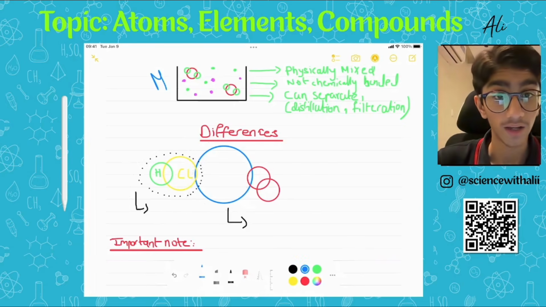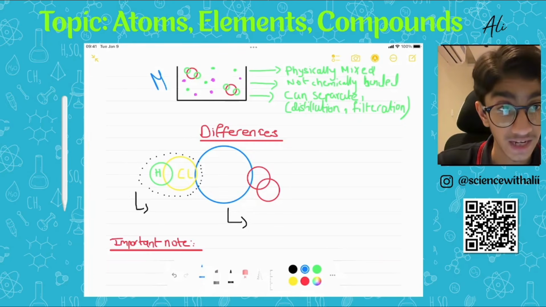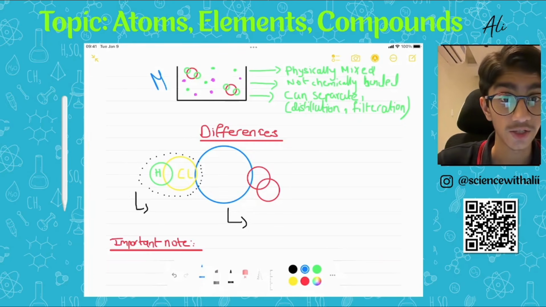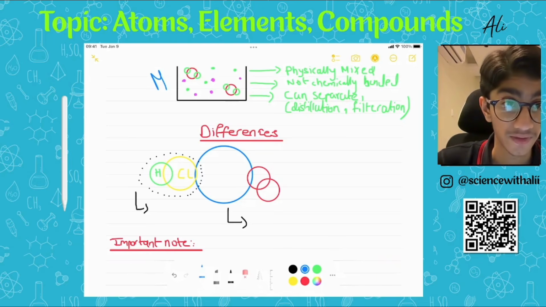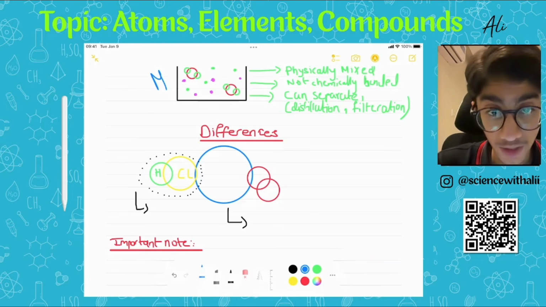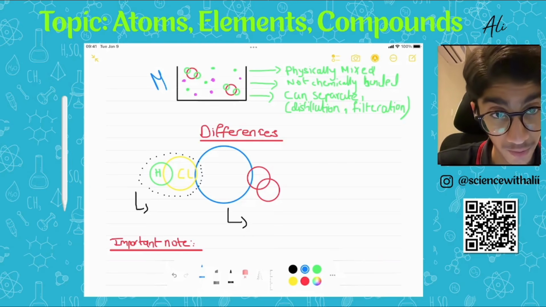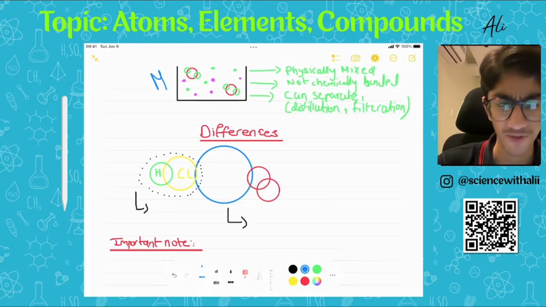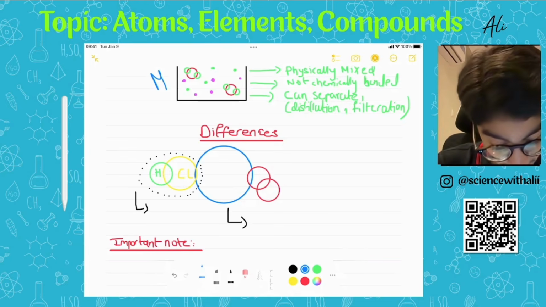So a compound is a specific type of molecule. It consists of atoms of different elements chemically bonded together. So even though this is a molecule, it is not a compound. These are molecules and they are compounds. Not all molecules are compounds. Some molecules consist of atoms of the same element bonded together, like oxygen gas, which is not a compound. Compounds specifically refer to molecules with different elements.